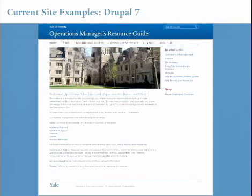And this has everything that an ops manager could possibly need. It was put together by Rosemary Bellwin, who I don't know if she's in the room right now, and Liz Vistakis. And they did an amazing job putting together an extremely easy-to-use Excel spreadsheet that ITS then materialized into an amazing website. And this is an exact example of what we want to do, because then we hand it off to that client, and that client is able to use it themselves, which is exactly what we're trying to do here.